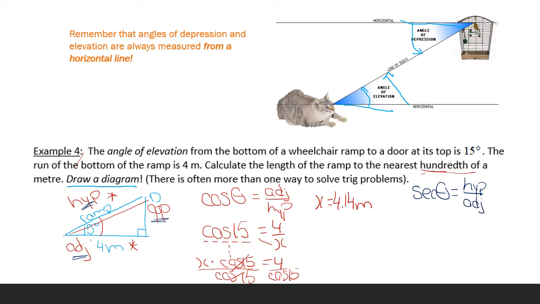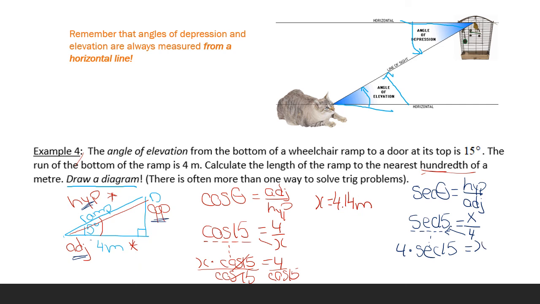So we fill in the blanks here. We were doing secant of 15 degrees. The hypotenuse is our unknown, that's our x. Our adjacent is known, it's a 4. The advantage of this method is our unknown is in the numerator, which makes cross multiplication easier. So when I cross multiply, I get x equals 4 times secant 15, but I don't have a secant button on my calculator, so this part makes it harder. I've got x isolated faster.